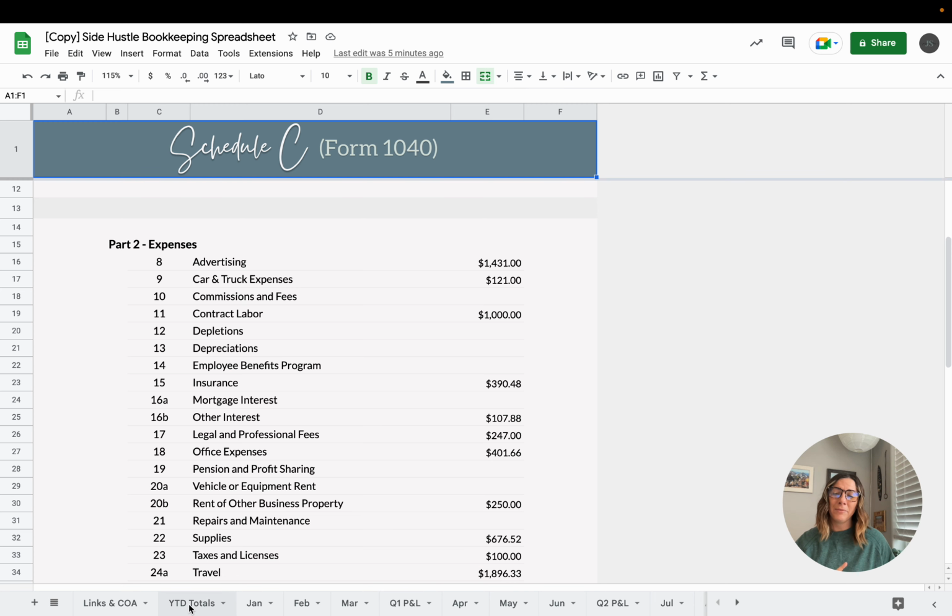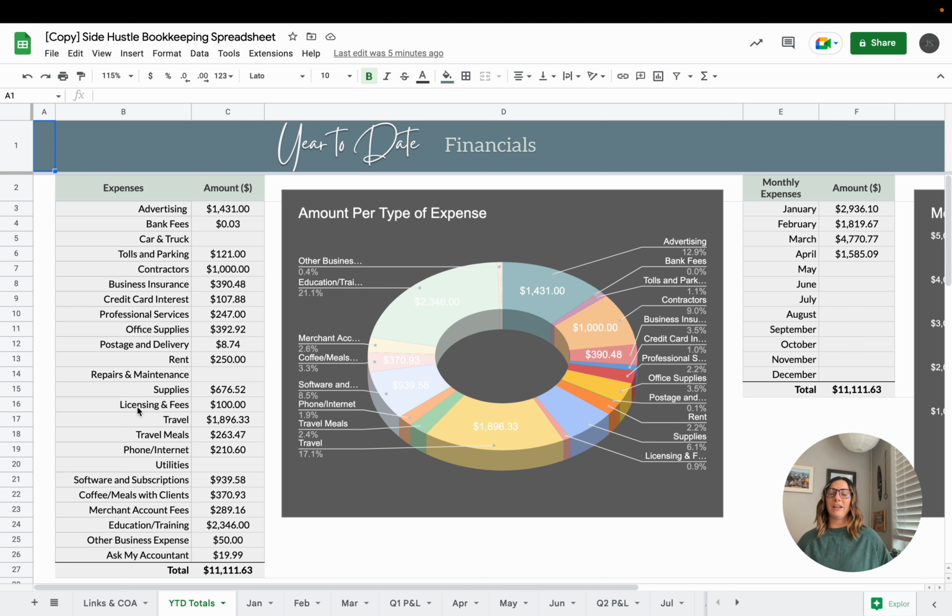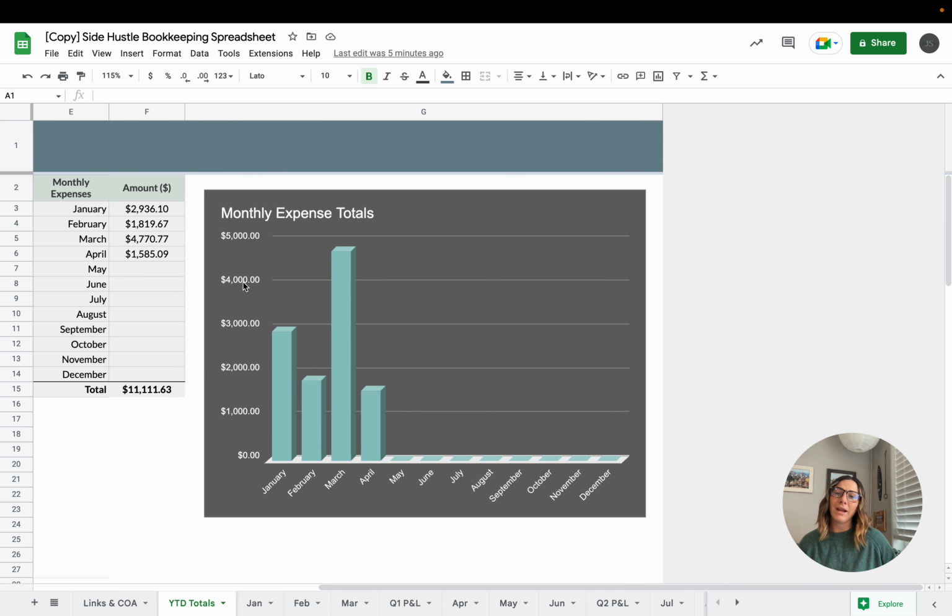Now, at the very beginning, we also have another way to look at your year-to-date info. This is just going to give you totals for everything and give you some graphs if you are a visual person like myself. So totals for all of your expenses and then totaling it for the year. Remember, this is a year-to-date. We've only input information through April. So this is showing us the totals for January through April. It's only going to read what you have in here. Over to the right, this is just going to give you your monthly expense totals and a bar graph to kind of show that in March, we spent a lot of money on expenses.